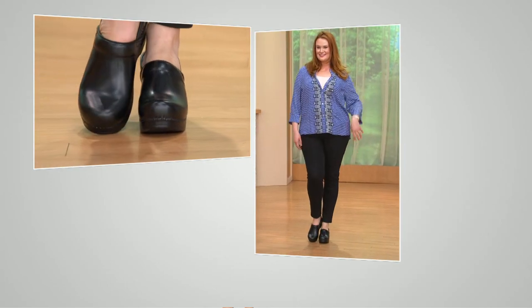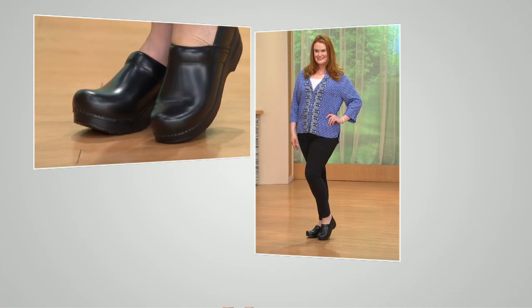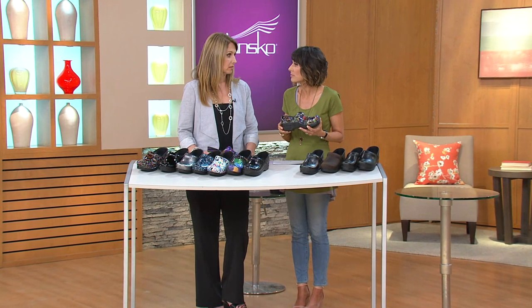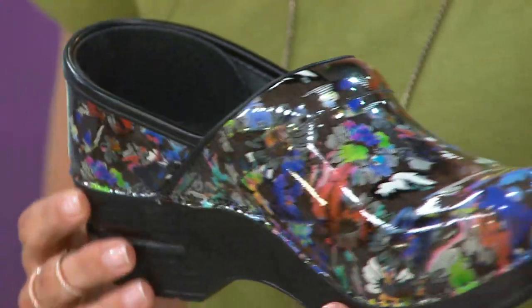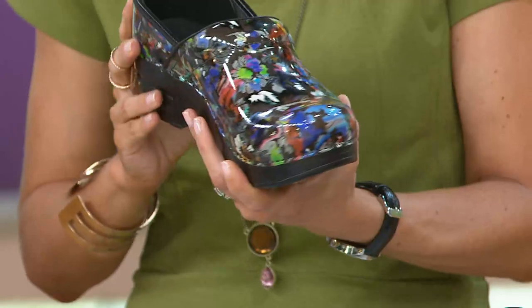Let's put that size chart up. You'll look to the left first to find your U.S. size, then take a glimpse to the right — that will be the size that you order. We have sizes 6 through 12, no wide or narrow, just one width for everyone at home. You don't want to be squishing your foot into this — you do want more of that loose fit when you get it home. That's the design of the shoe and really what makes it so comfortable. You've got wiggle room in the front, movement in your heel, and your foot never feels constricted throughout the day. You can go 12, 14, 15 — dare I say 24 hours?